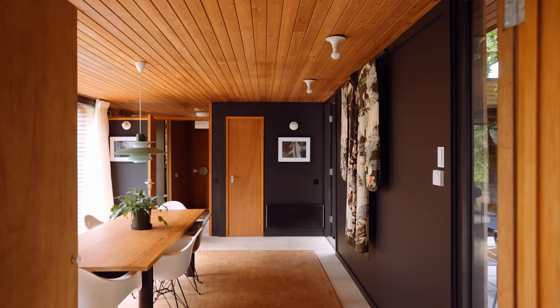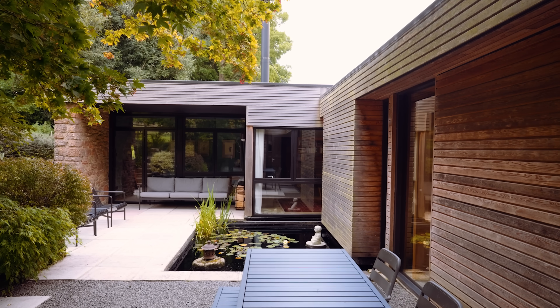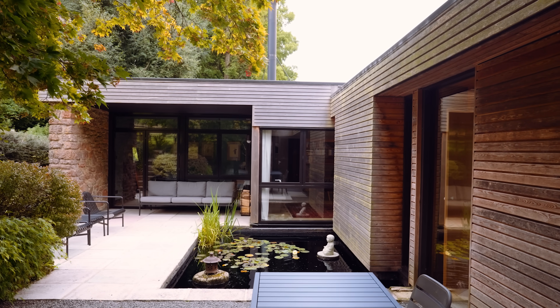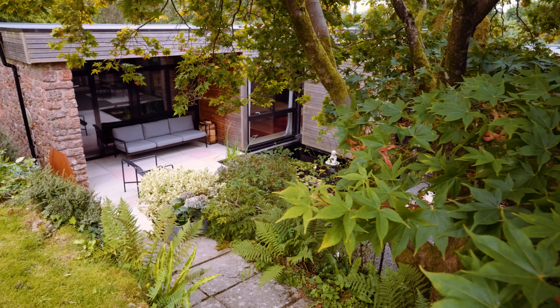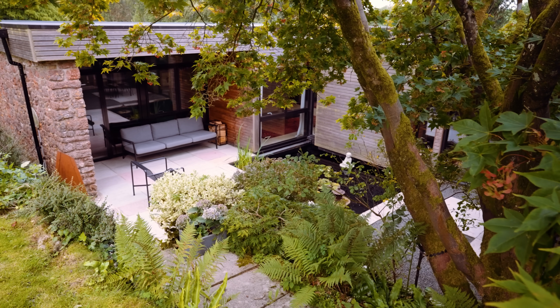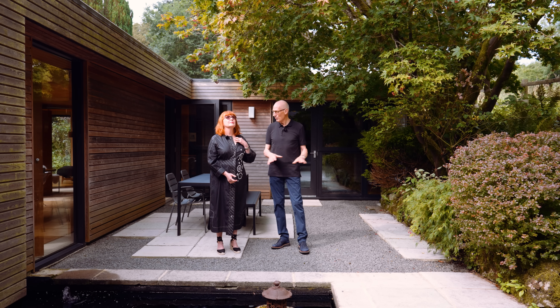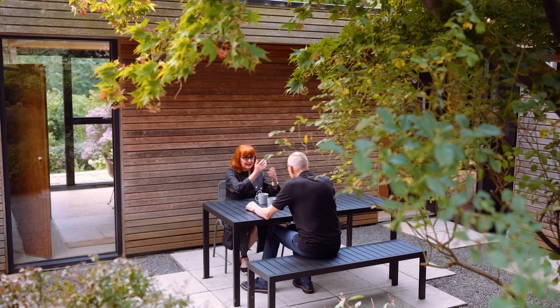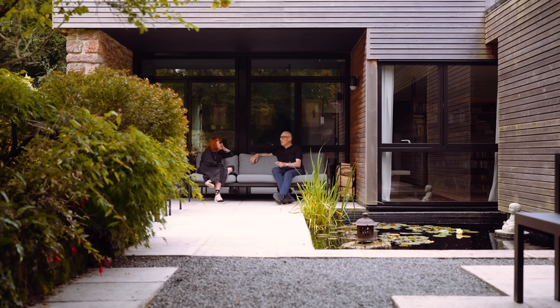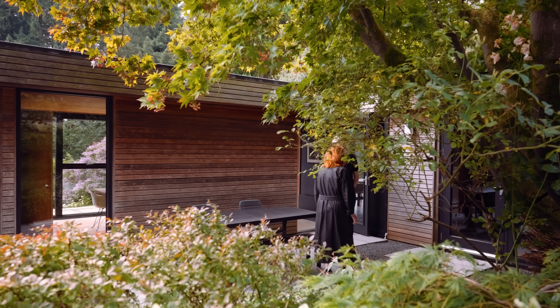Let's go out and see the courtyard now. This, structurally like most of the house, is as it was, however we've completely restored it. We've built in the Japanese emphasis just to continue that theme through the property, marked by the wonderful Acer which in the autumn is the most wonderful red colour. In the evening the sun comes sloping through the trees and this lovely golden light comes through — it's just the most beautiful, serene place to sit and relax. We find ourselves coming out here for morning coffee, afternoon coffee, dinner, and pre-dinner drinks. In the evenings there are barn owls that live in the area — it's just magic listening to them calling each other.